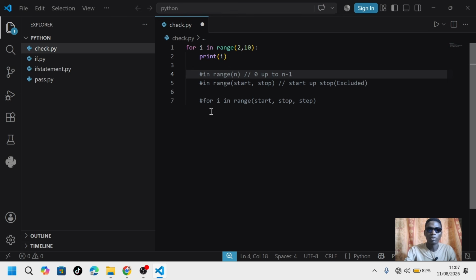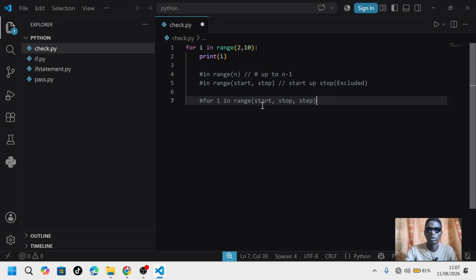Alright, so now let us focus on this one, where we have start, stop, and step. We have 3 parts: start, stop, and step. Here, we already have seen that start is easy to specify where the loop will start, while stop shows us where our loop will end, but without including the last number.